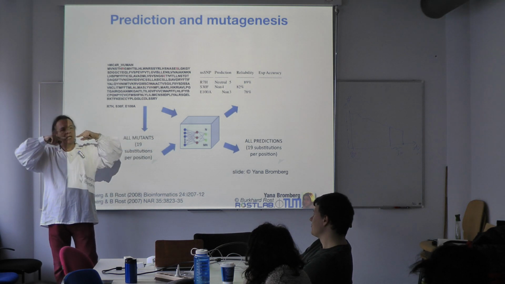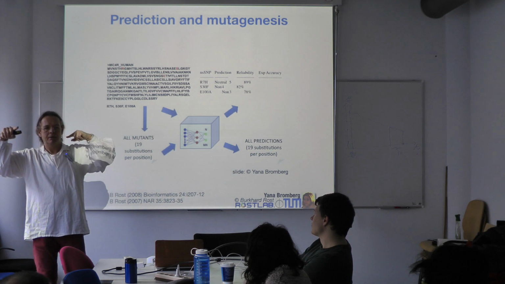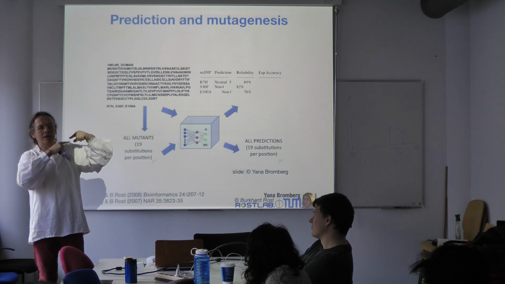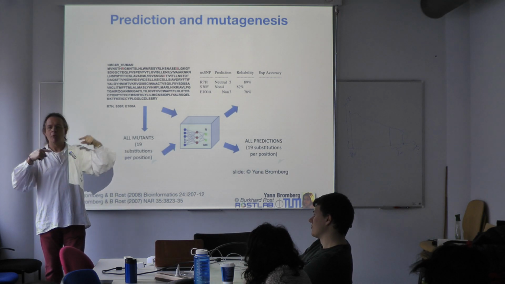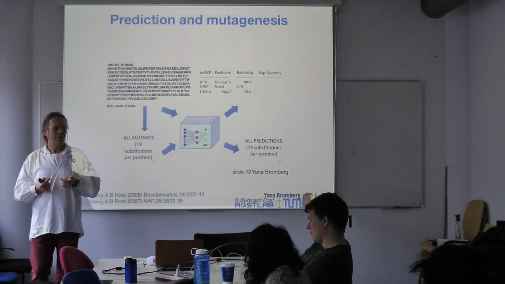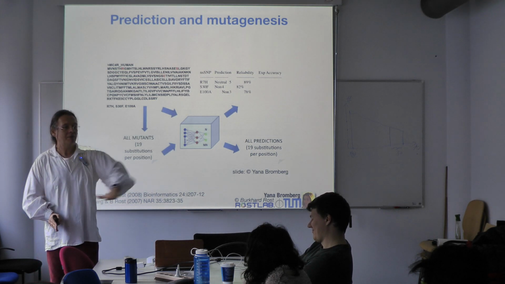Now the question is, if I chose one of these 19, if I always picked, say, the A, would that be representative of the average? Or would the C be more representative? Or the D, or the E, or whatever? Which of the 20 residues is most representative of the average?